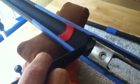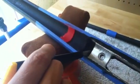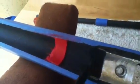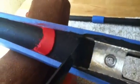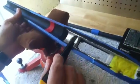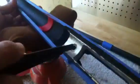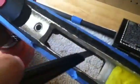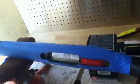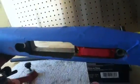We ground down inside this wall here. I've created more space in the front. That's not really necessary, but I had already started it, and I figure the more body that putty has, the better. We've done some grinding in here, a little bit of grinding here on this part, and a little bit of grinding on this part. Not too much. We've just roughed up the edges inside here, which is where the magazine well will slide in and out of. We've taped up everything, as you can see, and we filled up the trigger hole with modeling clay.